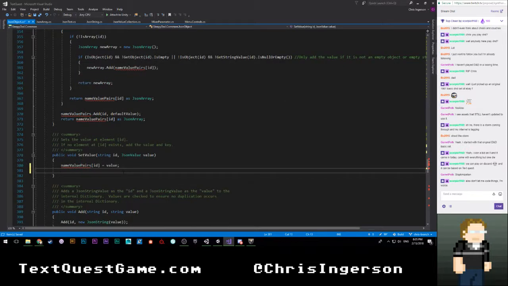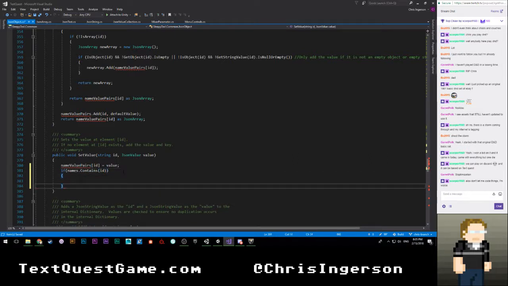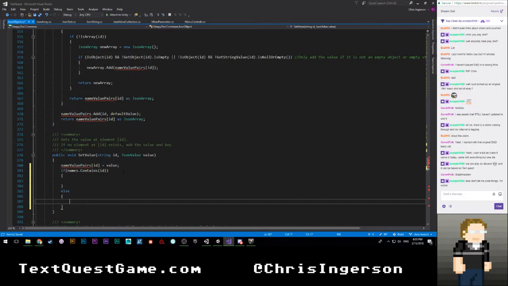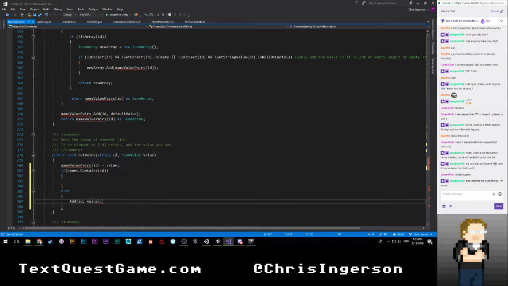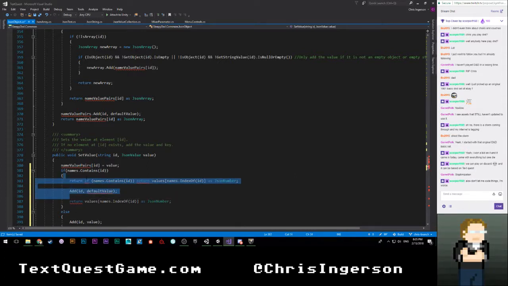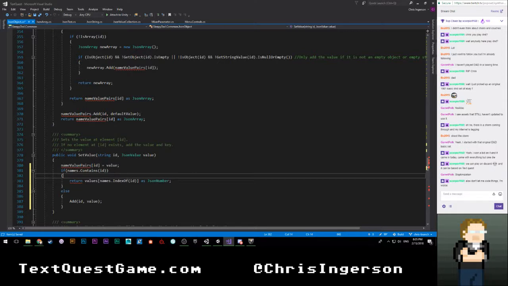So for this, we're going to say, if names.contains ID, then we will do something else. We're going to add ID and value, simple as that. And otherwise, we're going to say return, not that, well, kind of that, and not as JSON number, just, oh, we're not setting it, duh, is equal to value.